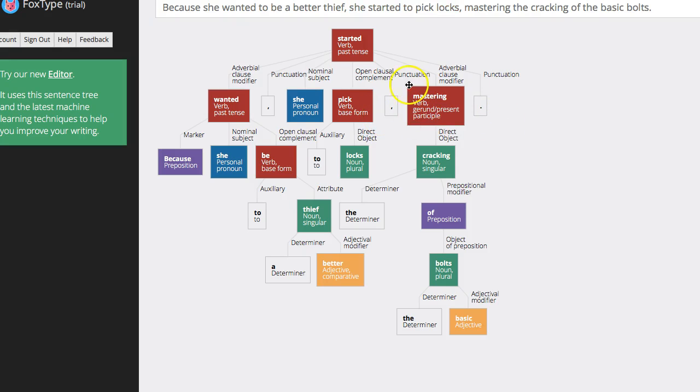Anyway, I hope you really enjoy this site. You can put anything in it just to learn. I mean, you don't have to learn all of this. I haven't gone through and taught you about determiners. You will need to know about direct objects at some point, but not now. I'm not going to teach you all of that. Auxiliary verbs, we're not going to get into nominal stuff. It's interesting that what we call connectives, they call discourse markers. So that's something new I might learn about.